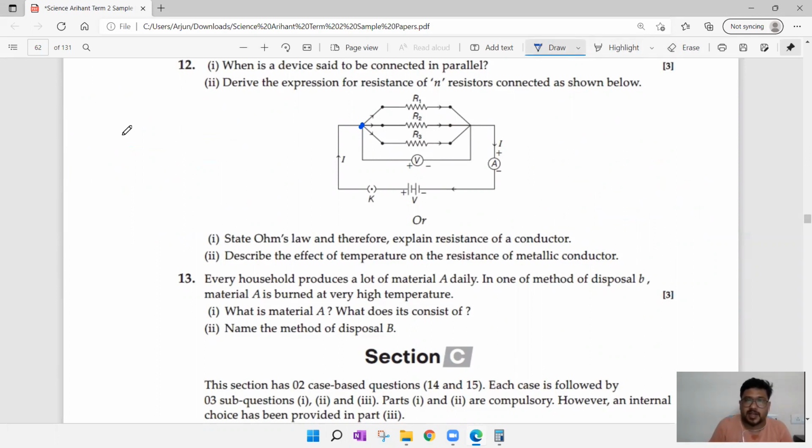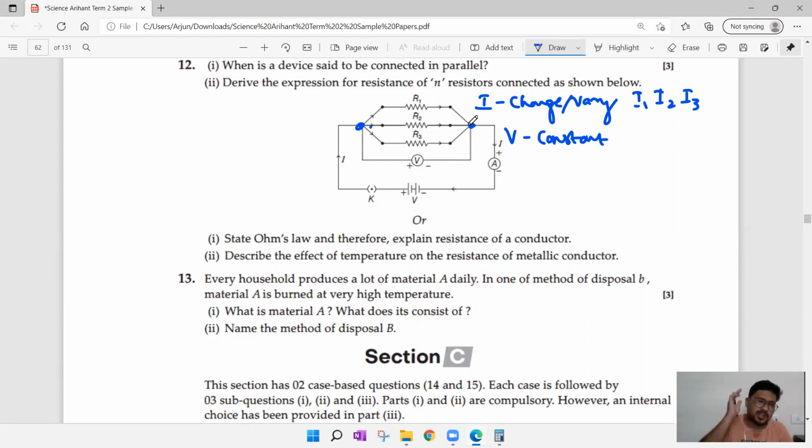When 3 resistors are connected, first of all we should have some idea about the voltage division rule and current division rule. In parallel circuits, currents will vary, like I1, I2, I3, I4, etc. While coming to voltages, they will be constant because of the junction, the same potential difference will be applied across this terminal as well as this terminal. Now there are three resistors, R1, R2, R3. And total voltage from the battery is V, and until the junction current will be I and voltage will be V.